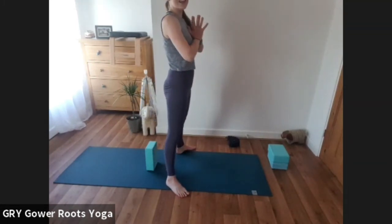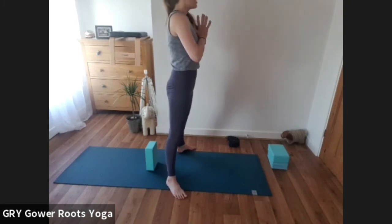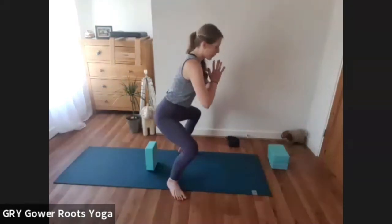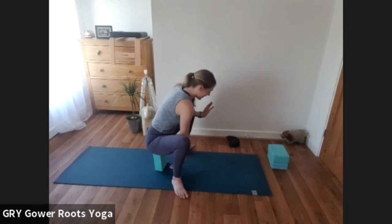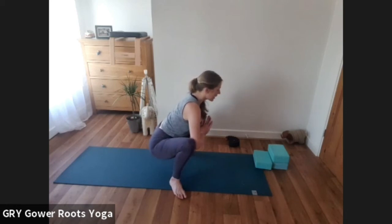Hands to the heart center, sending the elbows wide. Feet are as wide as your mat now. Toes are out. Take a deep breath in. As you exhale, let's slowly hinge from your knees all the way down, hips into the middle. You can find your block and sit on it. It's really nice. But maybe you want to work a little harder today and engage and lift. Elbows are pressing wide, wrists are ascending towards the mat. Find that resistance, take one more breath, maybe close the eyes.